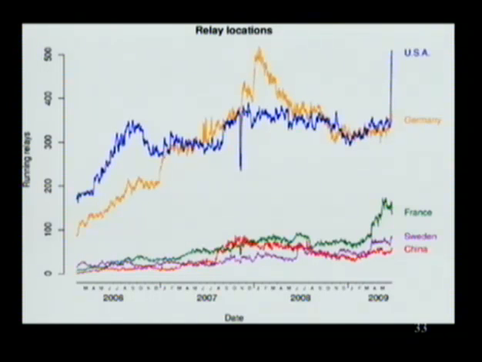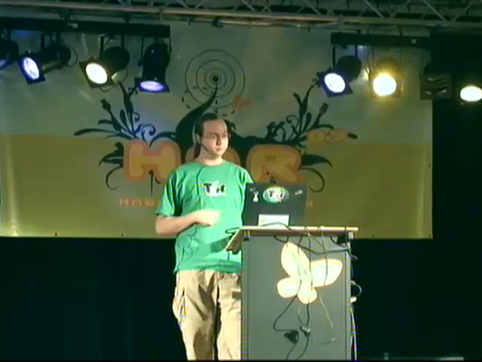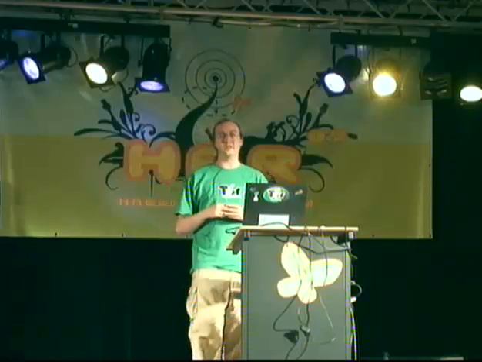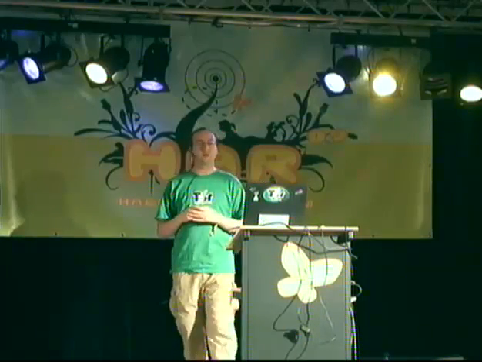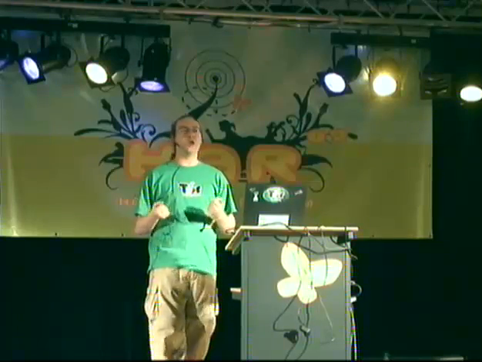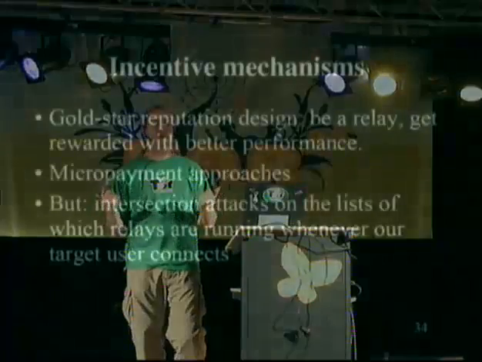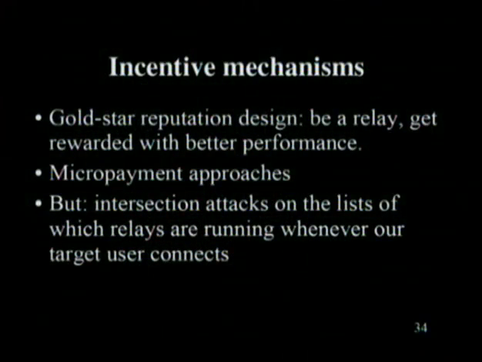So there are a bunch of different things that we can learn about how the Tor network grows and how to encourage it to grow. And another thing to think about for capacity, incentive mechanisms. Wouldn't it be great if we could design something into Tor where the more relaying you provide, the faster Tor is for you? So if you set up a relay, then suddenly you can get your web pages or your MP3s or whatever faster than you could before.